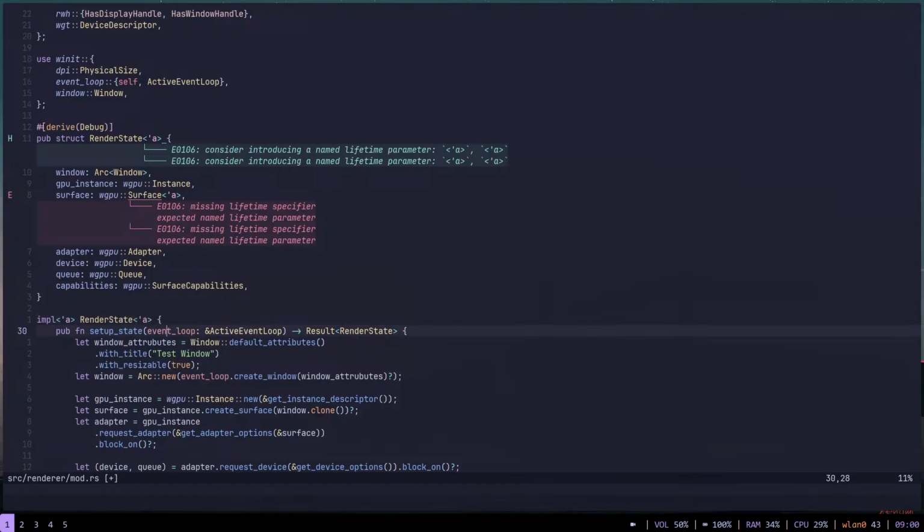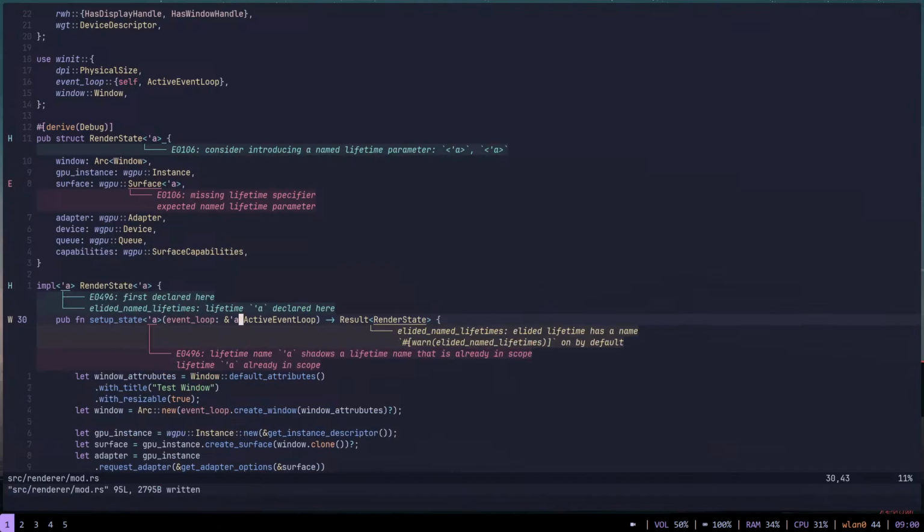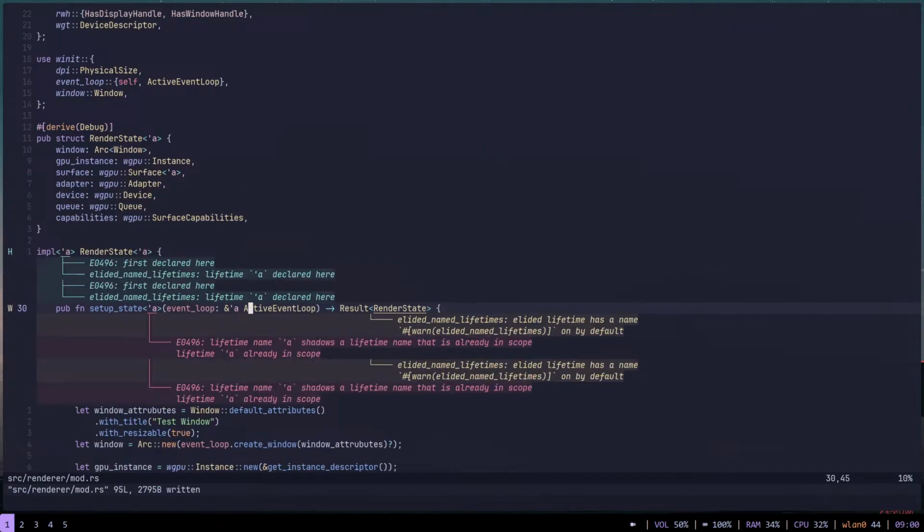And we can pretty much guarantee it's always going to live as long as the event loop. So that could be the borrowing lifetime here.